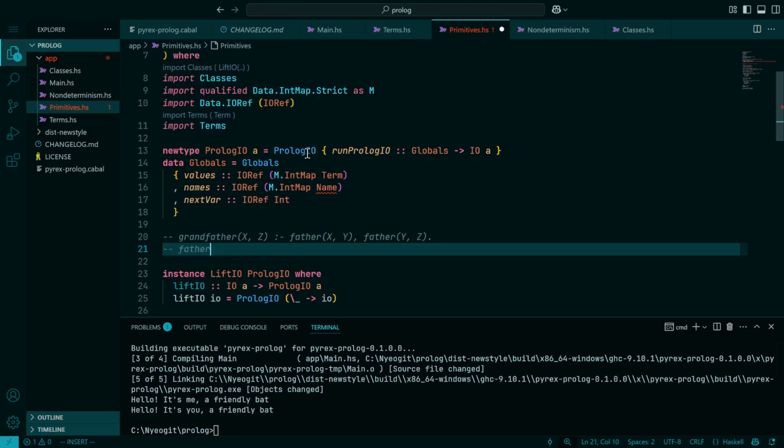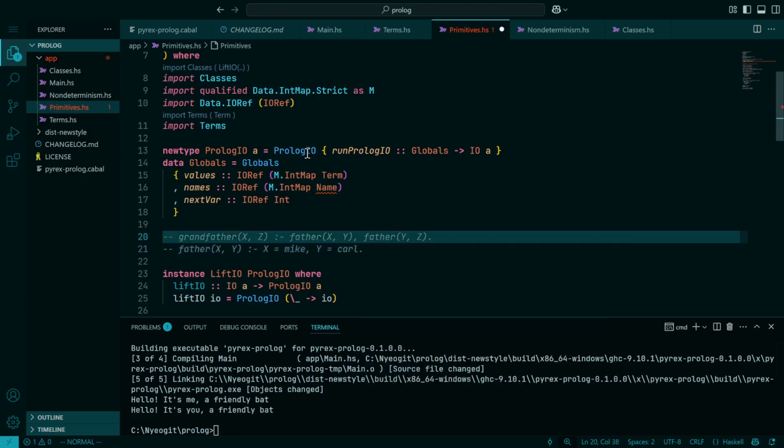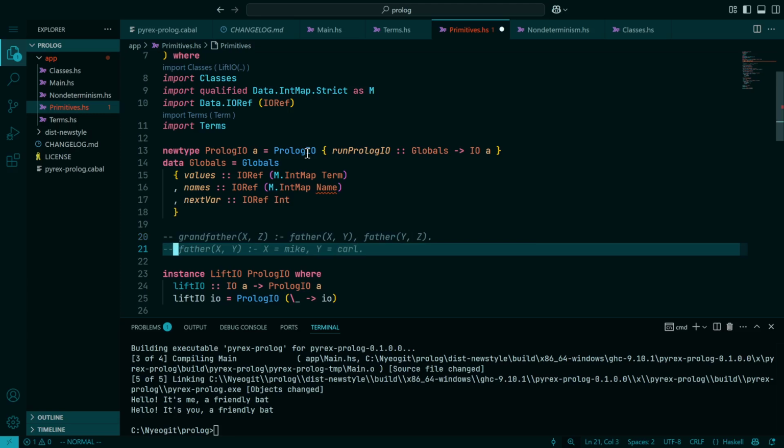Or we'll just go with father of x. Father x of y is x equals Mike, y equals Carl. This is not the most common way to write this program. There's simpler ways to write it. But in this world, x is a variable that's defined twice.